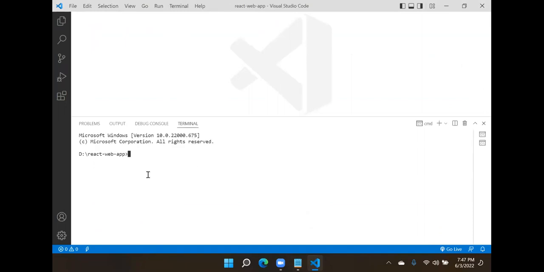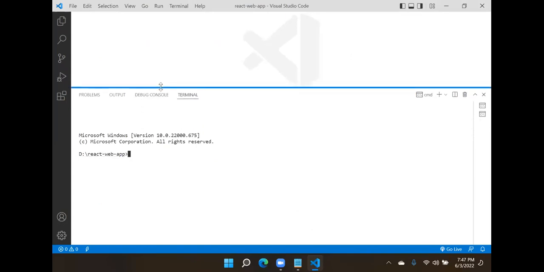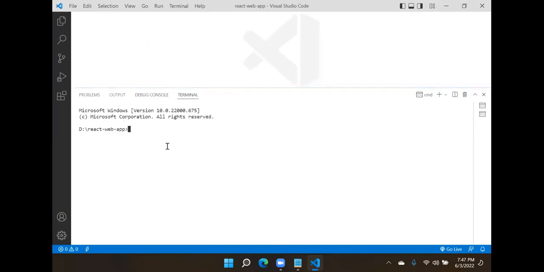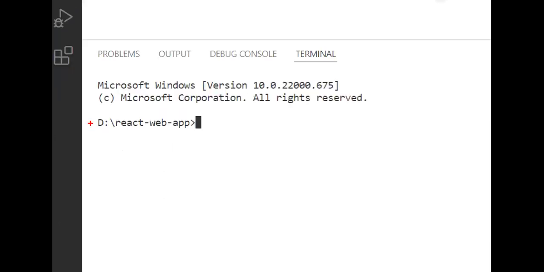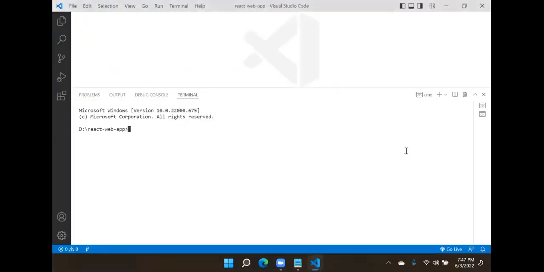When you are trying to install any package, some people may face an issue, and I will tell you how to resolve it. Sometimes when you run a command here, it says not recognized, or it shows some error in the command. That is because this terminal is actually a command prompt, and when you open the terminal, you see terminal-related options on the right side.